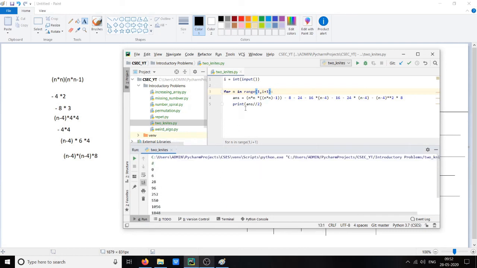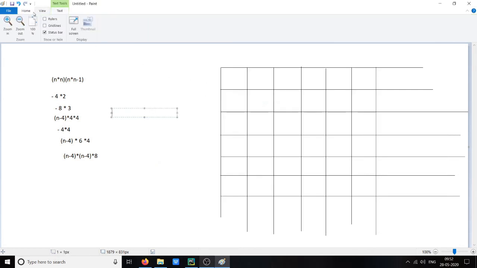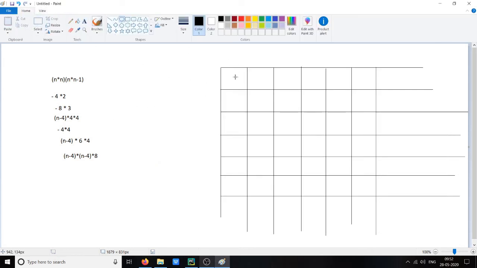The reason behind dividing this by 2 is, when we put our knight on any position and it will be attacking different positions, then if we put another knight here, it will be attacking this position, but it is already covered in a previous position. That's why we will have a doubled answer. That's why we divide the final answer by 2.